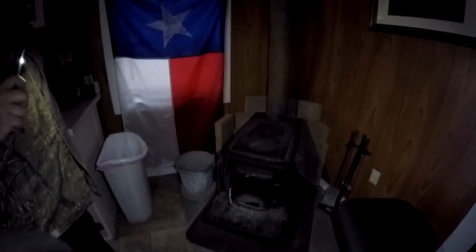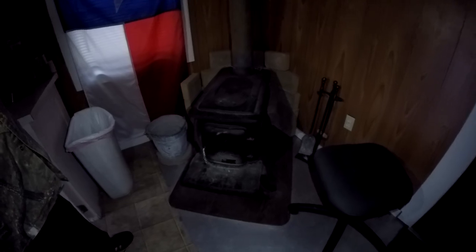This one's got the propane stove. The other one's got an actual stove. This one's also got a wood fire stove. Oh, yeah, the wood burning stove. That looks like one of the antique wood burning stoves. Nah, it's not that old, though. It's probably 20 years old. But yeah. There's a picture of your dad with the bobcat.